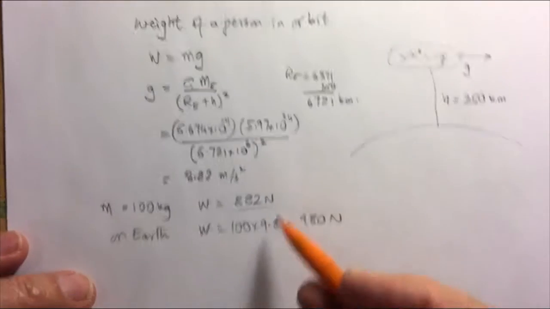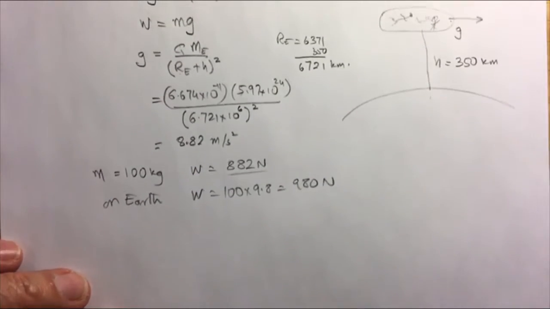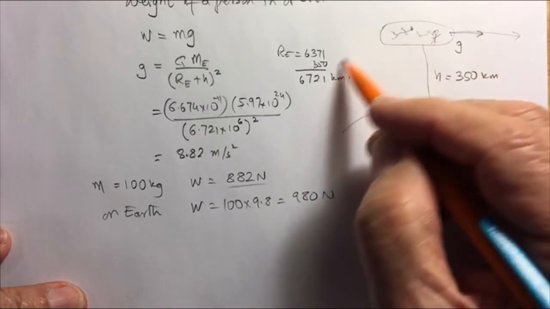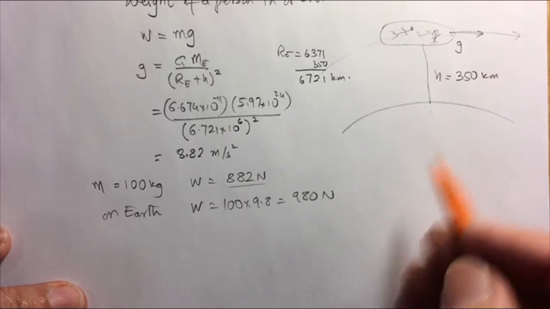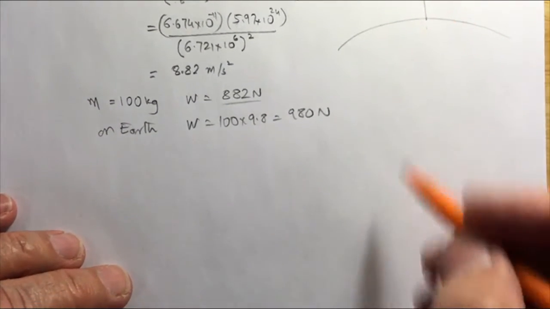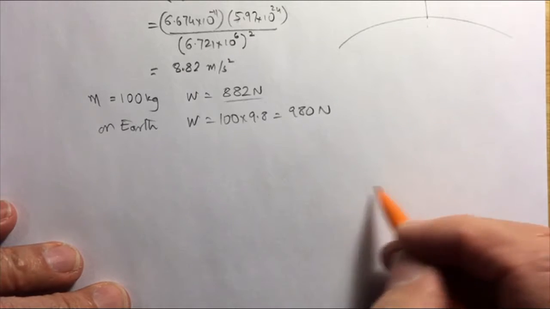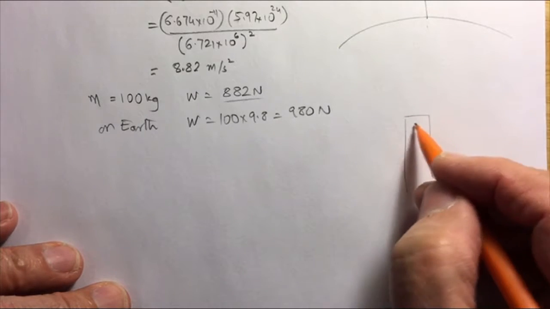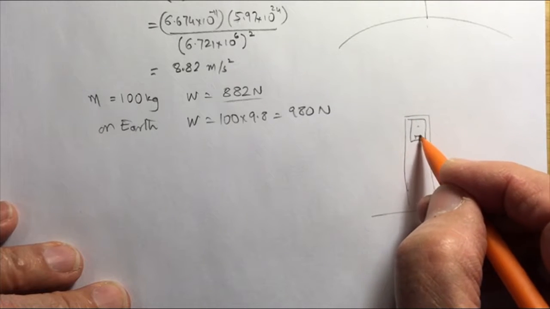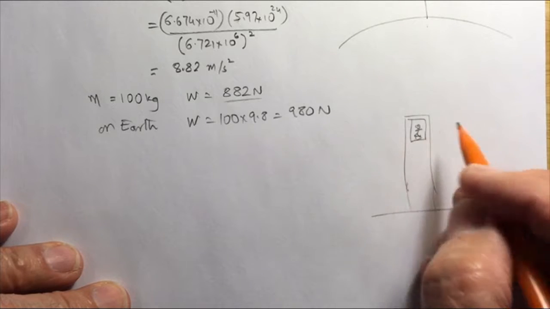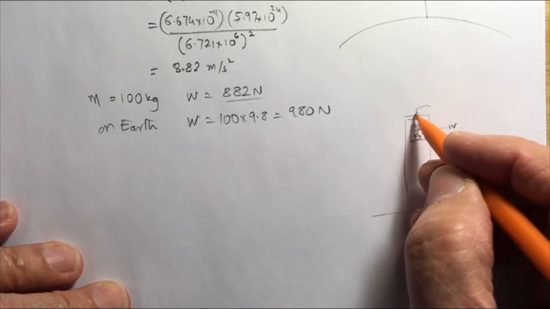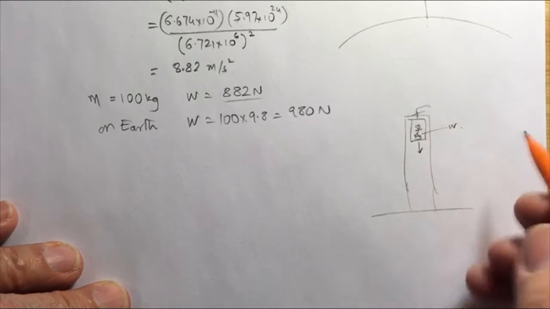Because he's pretty heavy. And the reason is that as the space station is moving around in a circular, or let's assume a circular orbit, it's actually continuously falling down. So let's consider this case of a tall building, and you have an elevator in that tall building, and you have a weighing machine on the floor, and a person is standing on that weighing machine, and he gets his weight. And then there's a cable up here, and you cut the cable and let this fall down, free fall.